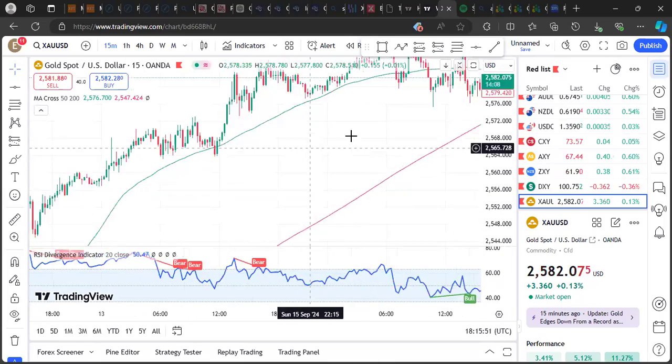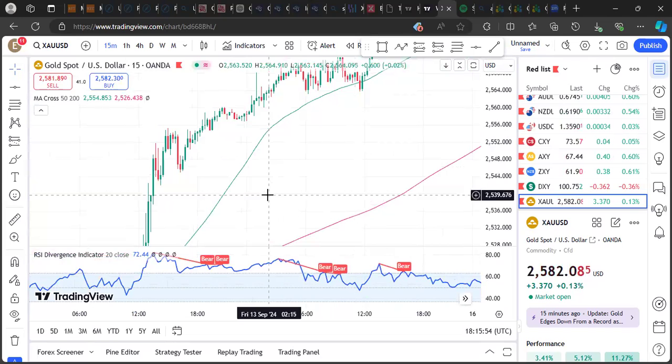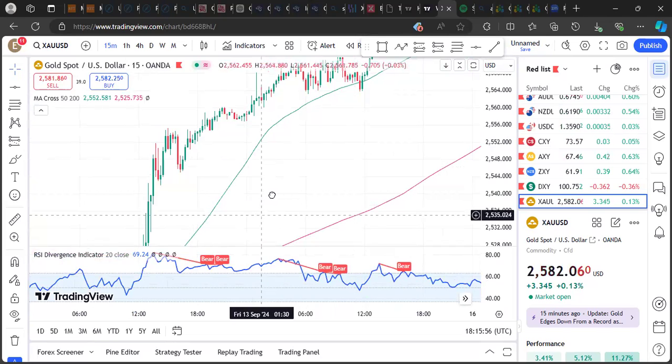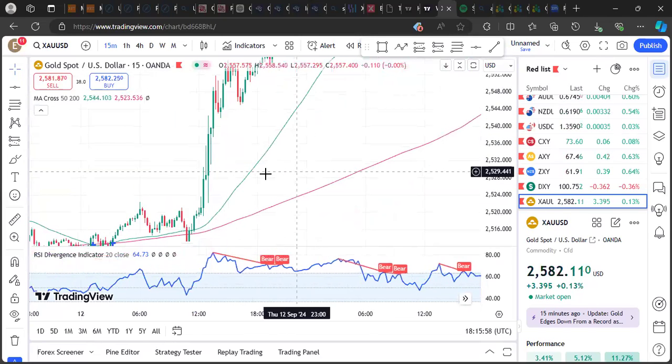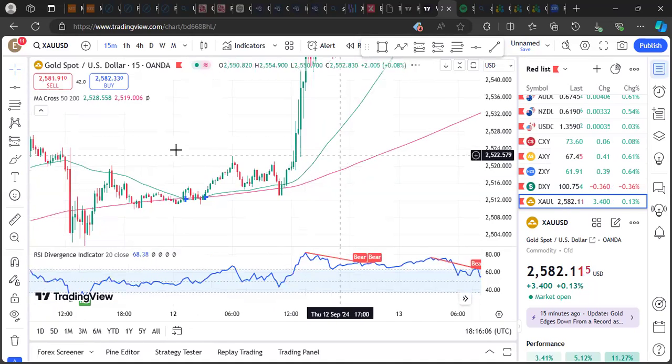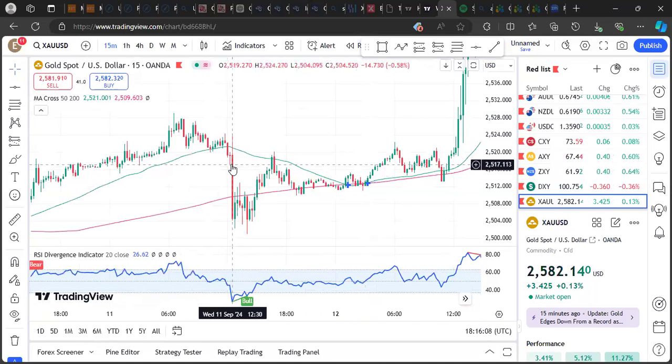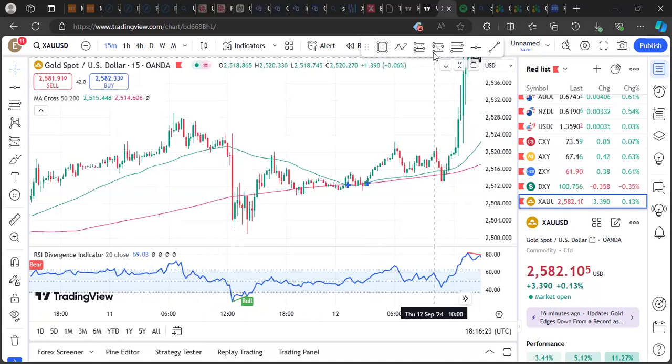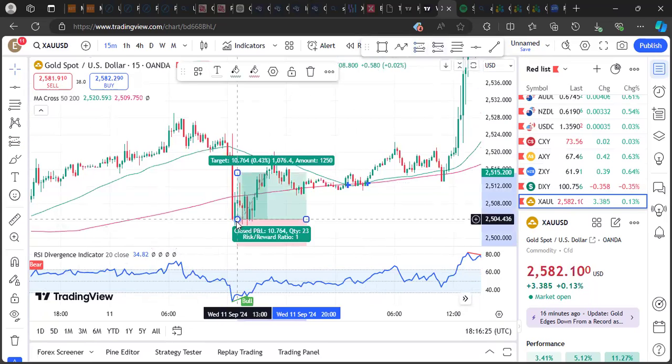And you need to make sure that when you are taking your trade, the previous candle before the current candle needs to be above the red moving average for a buy. What am I saying? Immediately this surge happened, this particular candle closed below this moving average. But the candle before that is above the moving average. It is still valid for a buy here. And if you bought at this level, that's actually a very, very good entry.